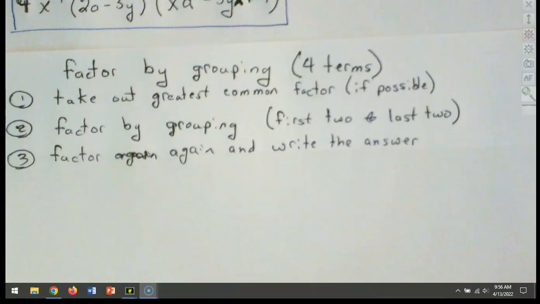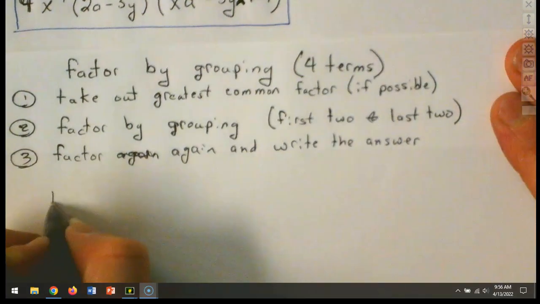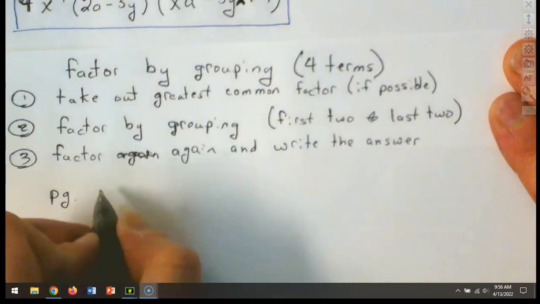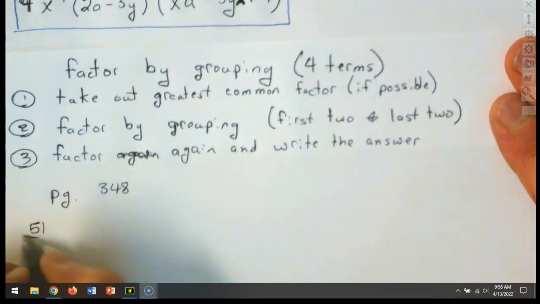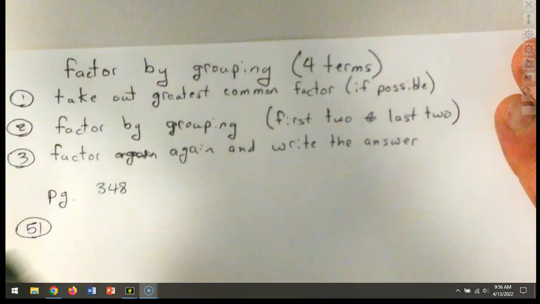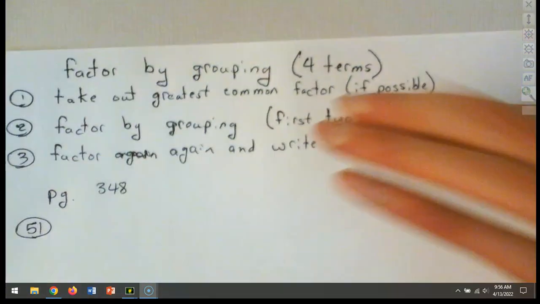So let me find a couple of these to work out from the textbook here. This way they come out nicely. If I'm not careful, if I try to make these up, then they may not factor that nicely. So I'm going to try to pick some from our textbook so that they factor out nicely. So I'm going to look in page 348, and we're going to look at question 51. If you don't have your textbook with you or don't want to turn to it, that's fine, because I'm going to write them up on the screen here.